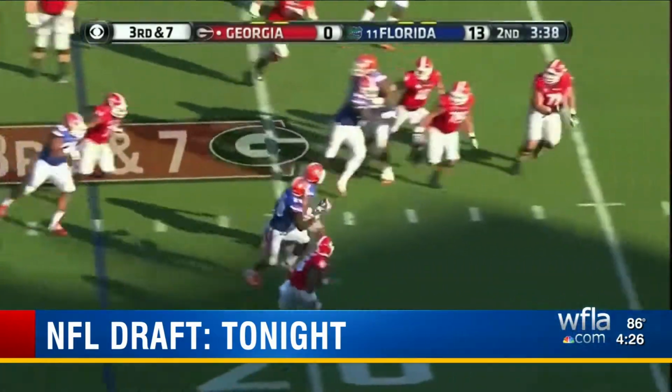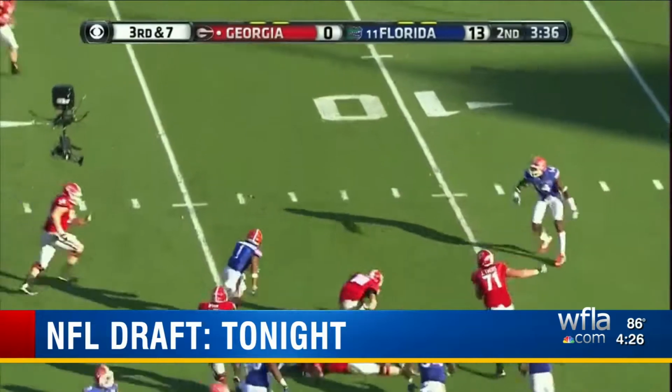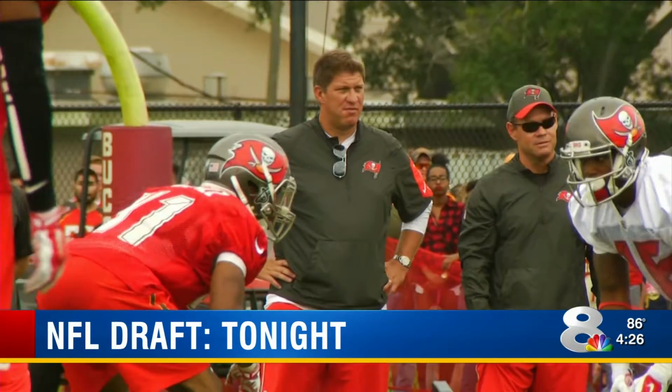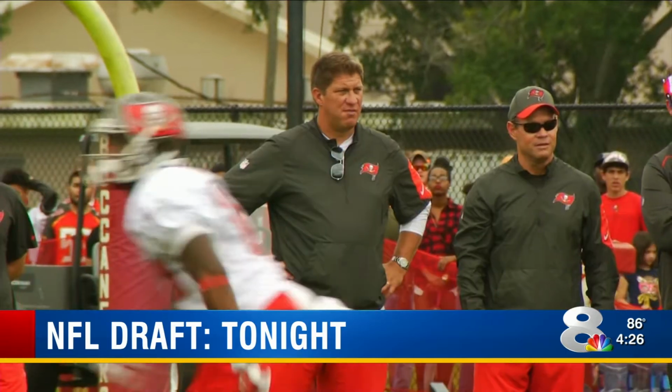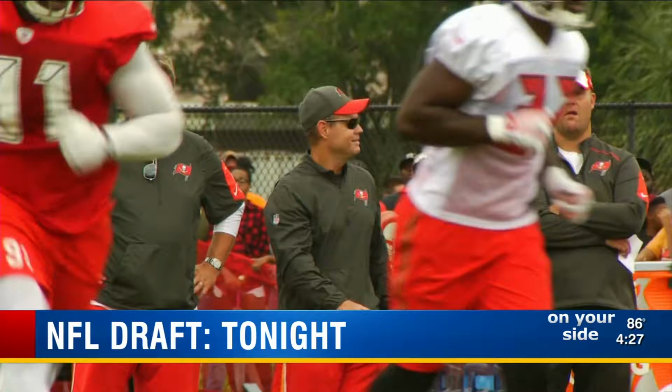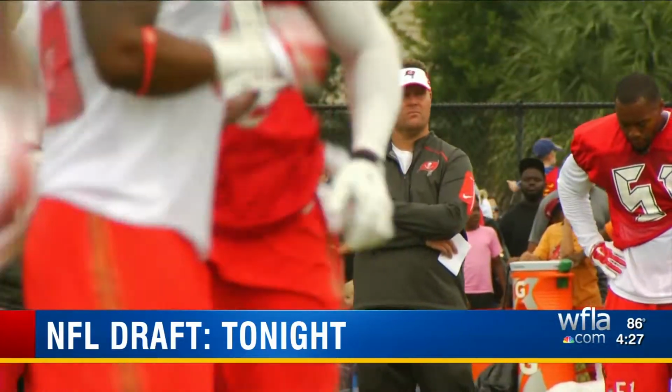I think the problem is if 2 of those guys are there, because there are some knocks on Hargreaves. Granted, he's a hometown kid, went to Wharton and all that, but I think if a guy like Shaq Lawson's there, do you prioritize one position over the other? I think you look at your current roster, you look at what contracts are coming up, you got to think 2 years in advance, and you also look at, okay, you've got 9 in the first round, second round, what are you going to do, right, at that point? What's the best combination?